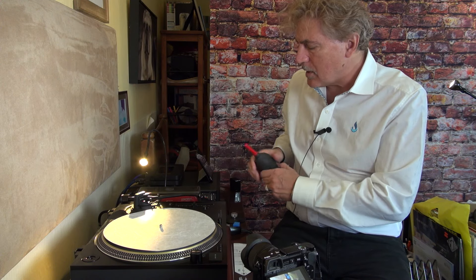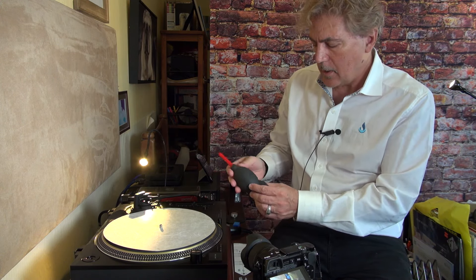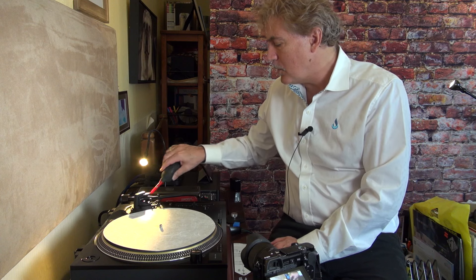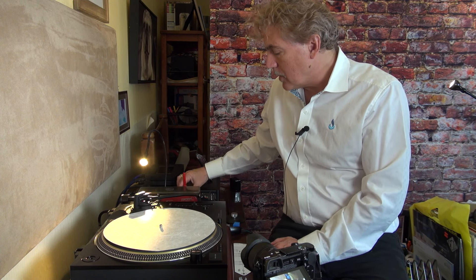I have one of these blowers — it's very good and I recommend it. This little thing here says G-O-D. It's a little blower just for that kind of thing, because you really shouldn't be blowing with your mouth on record stuff. I'll go over that when I cover other record topics.